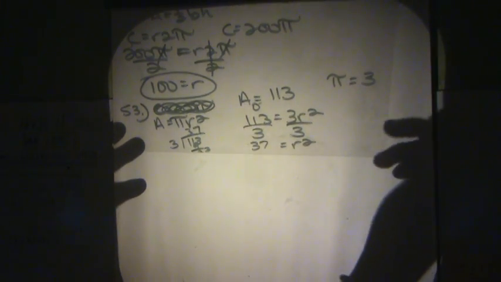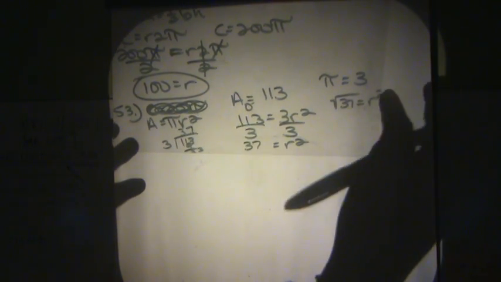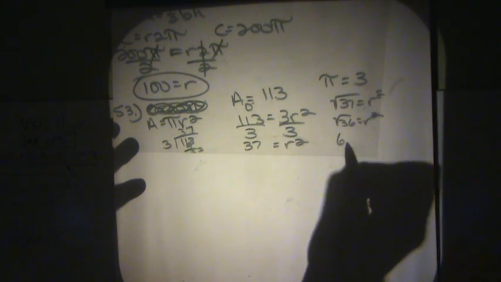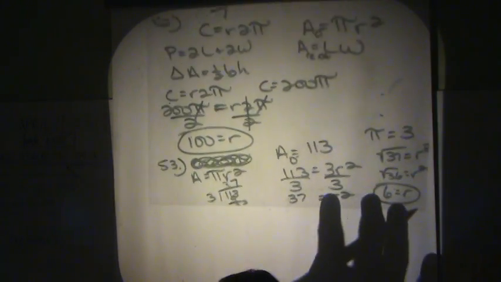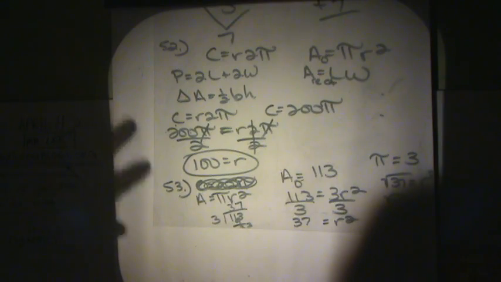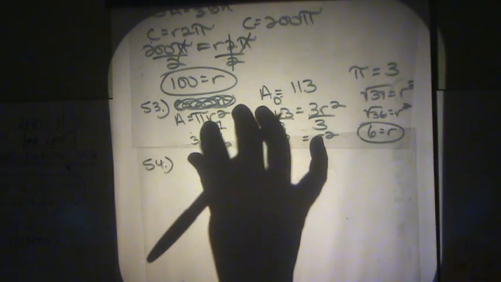So we're going to take the square root, meaning to ask yourself, what times itself gets you closest to 37? And it's great if you can already tell, well, the square root of 36 is the closest, which is 6. It asks you for the closest, you are estimating. And wow, none of those are even close. But if you don't make sure you take the square root, if you did 113 divided by 2, you would get one of those, maybe 44. So it's the square root, meaning what times itself.